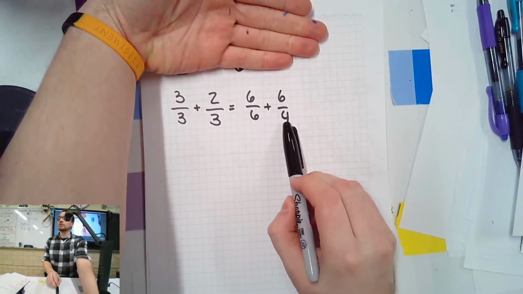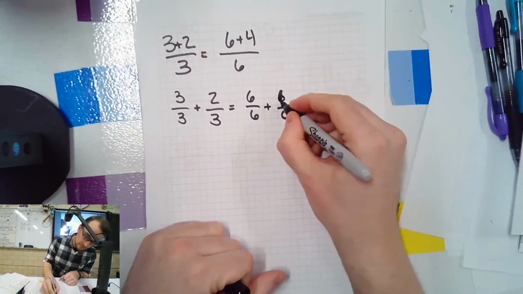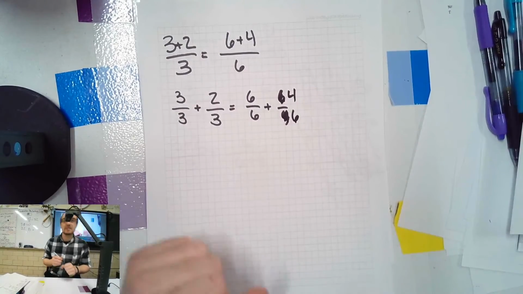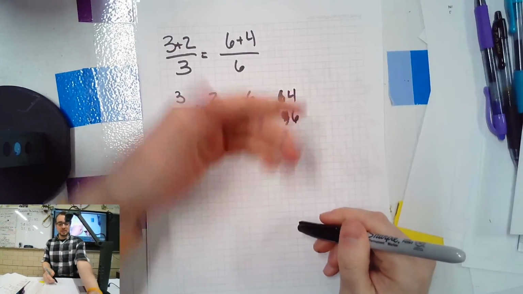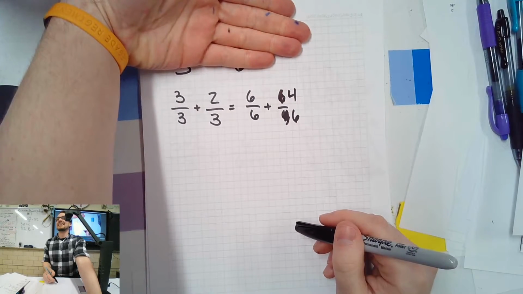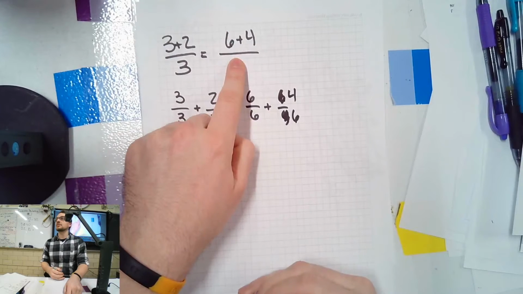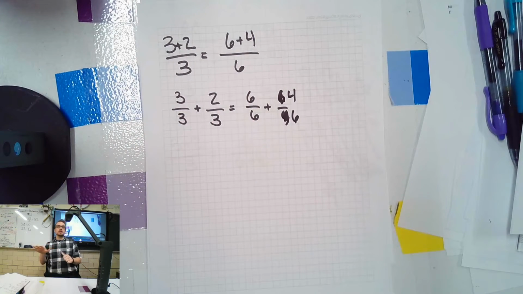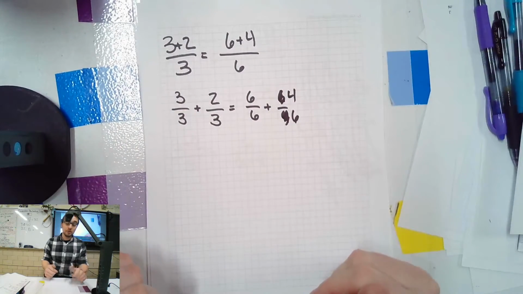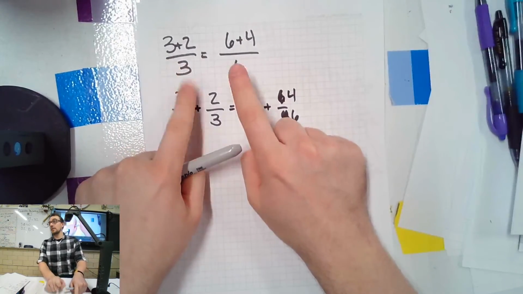6/6 over 4/6. Whoops, sorry. Numbers are hard. 6/6 over 4/6. Do they have common denominators? Yes, they do. They're both 6. So how many 6s do I have? 10/6. Isn't that 10/6? So do you see how I didn't change the problem? I just made it look different. This is a legal move. You can do this when you have a single number on the bottom.